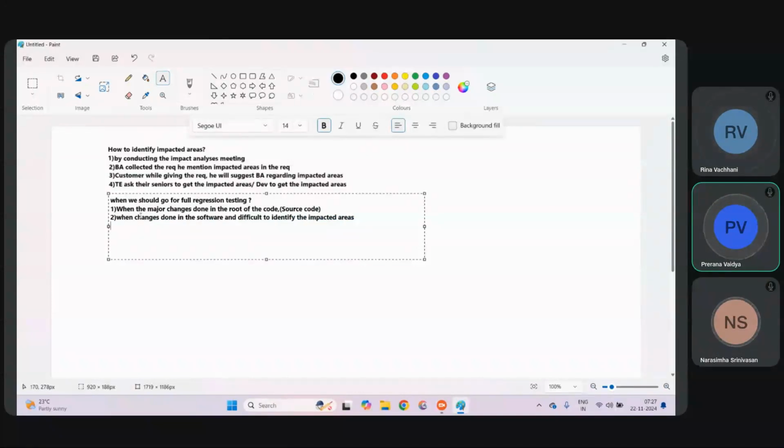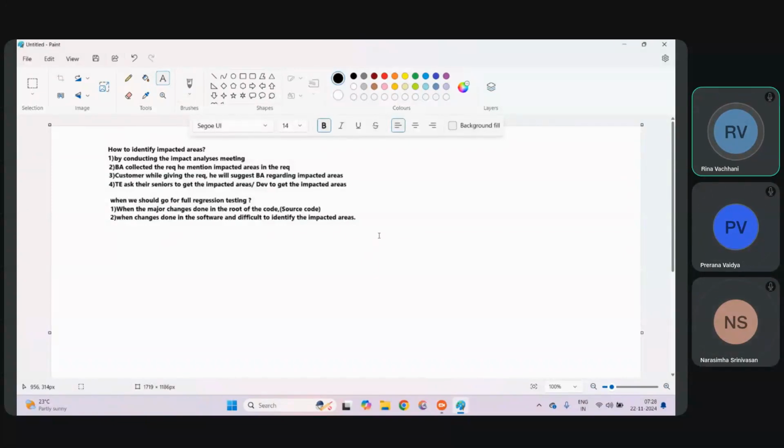Like that, I'm telling you a general example. Now I am coming to the concept. When changes are done in the software, something has happened to the software and it is difficult to identify the impacted areas. Something is a problem but I'm not able to identify it. At that time, I will execute all the test cases. Full body checkup I'm doing, no? Similarly, I will execute all. Full body is nothing but all the parts. I will test all the parts of the body and find if there are any defects. That is what we will do when we go for full regression testing.